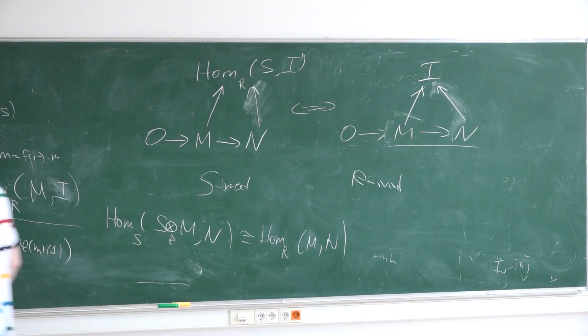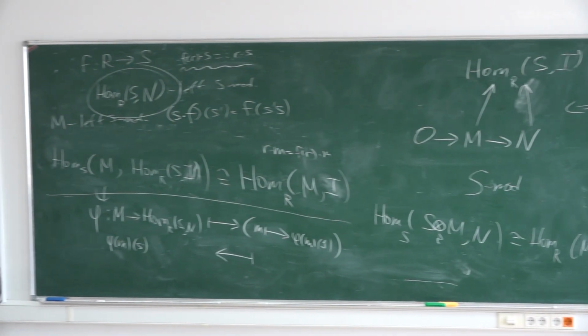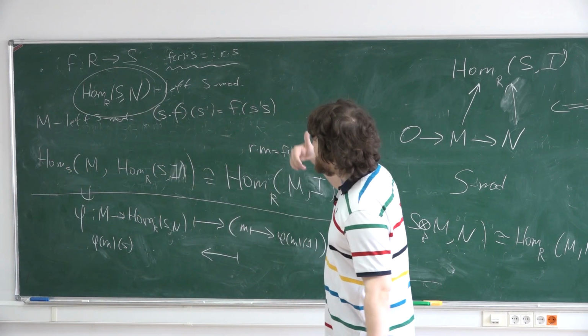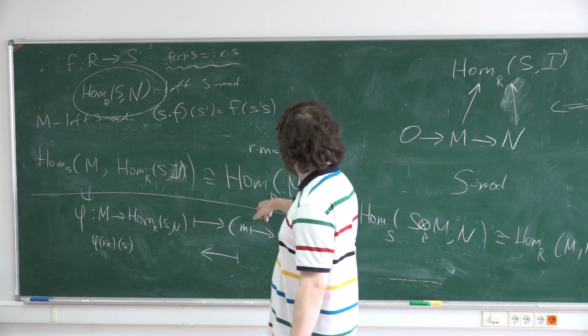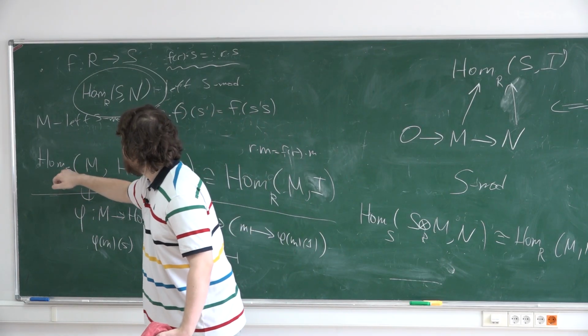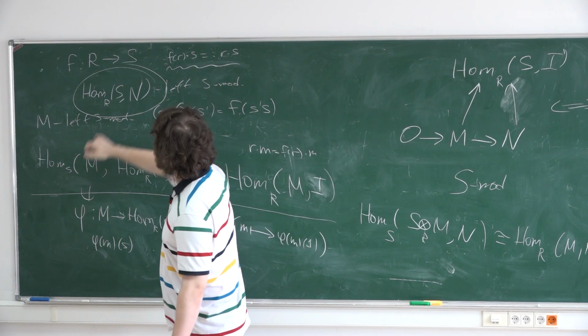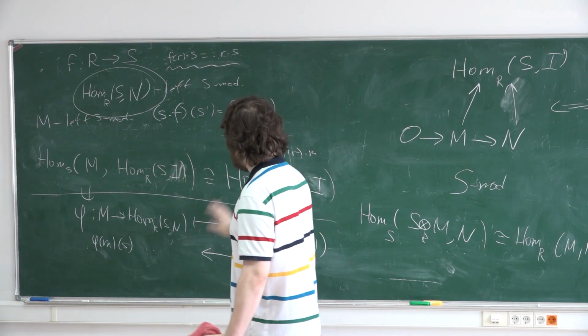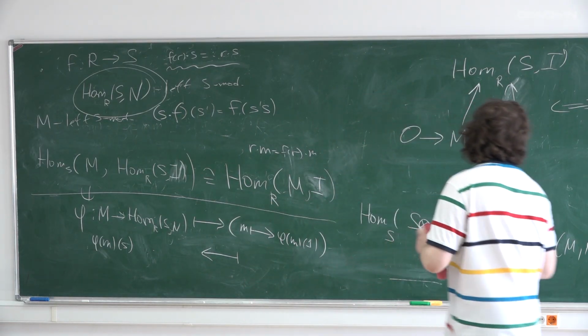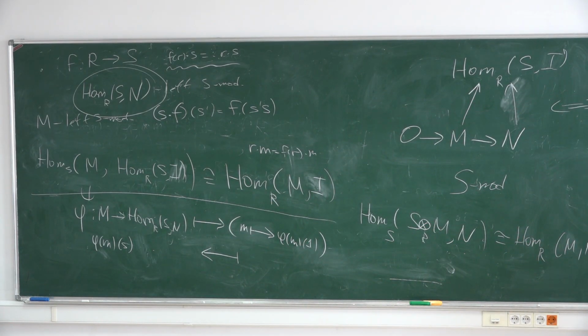Okay. But this fact about this isomorphism from S and from R, is it true for any R tensor? Of course. So if you have a homomorphism, yes. For unit, for unit associative. Not commutative, of course. Commutative we don't need here. If R and S are commutative, then in fact this homomorphism is a homomorphism of R modules, because this is an R module and this is also, if you consider R modules, it is in fact an S module, but if you consider the R module structure through the homomorphism, then this homomorphism is a homomorphism of R modules, okay. But in general, it's a homomorphism of abelian groups. Isomorphism, sorry. Okay.